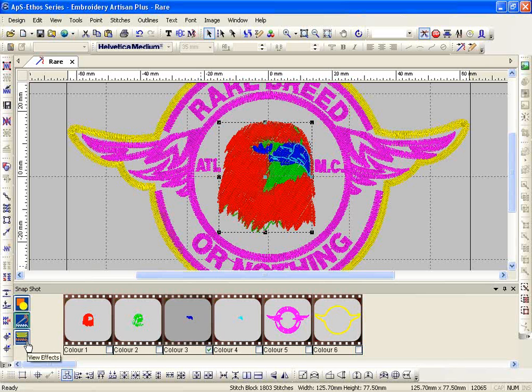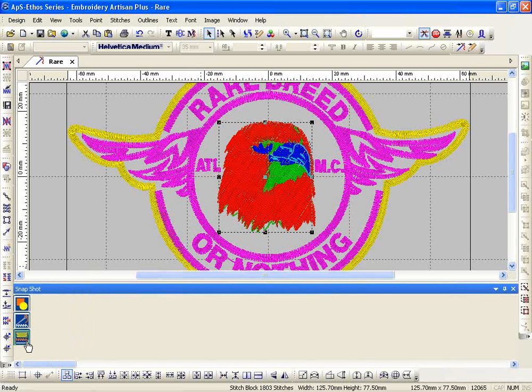Now, I have a third option here, but it doesn't apply to a stitch file. This is view effect. Well, I didn't stitch this. I didn't digitize this design, so I don't know what the effect types are. So, it's not going to show me that. Had I digitized it, if I clicked on this third button, it would show me that I'm using a fill stitch, a satin stitch, a running stitch, all of those different types of stitches. It will list out through here, showing me what they are up above it. All right.